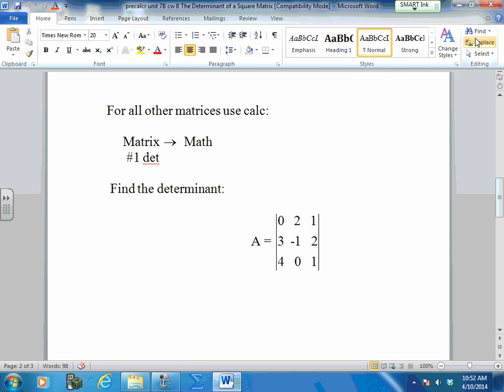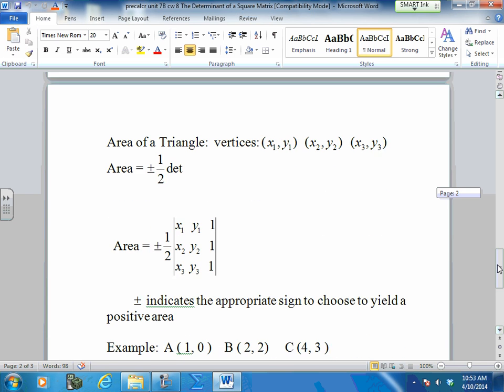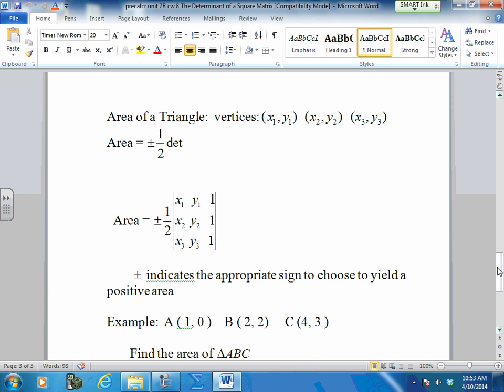Okay. All right. Now, here's a good use for a determinant. And I need you to pay attention. We have a triangle that exists on a coordinate grid. It has three points to this triangle, right? 3 sides, 3 points, 3 vertices. We take the vertices, we line them up like this. Now, if we did this, we have a 3 by 2. Because that's not a square, we have to fill this column with ones. And then we're going to put it into this formula.